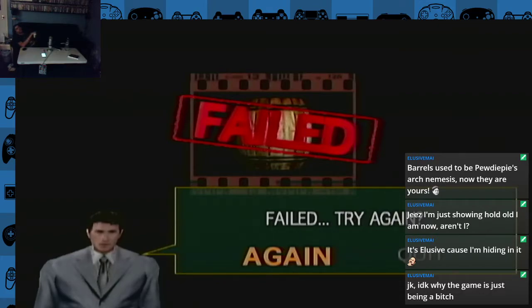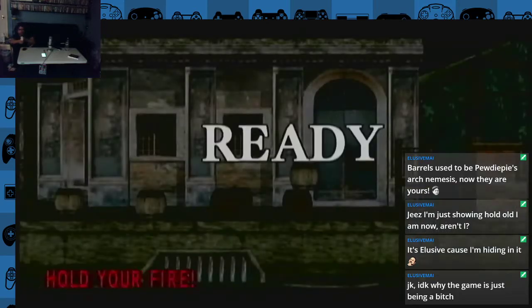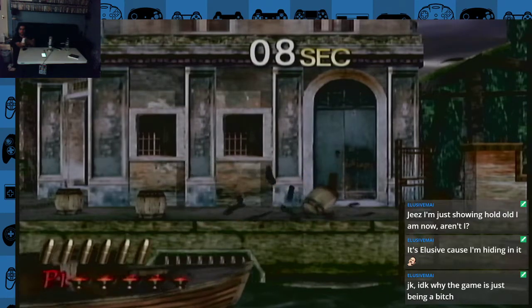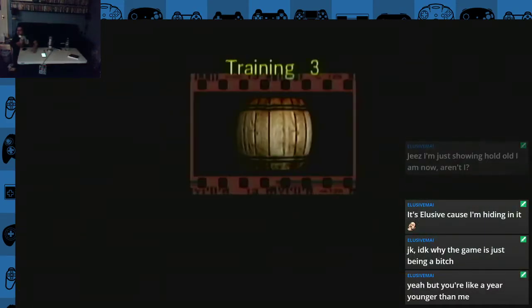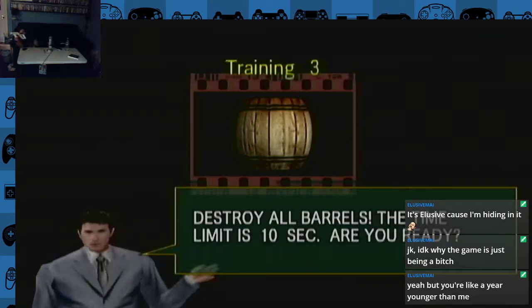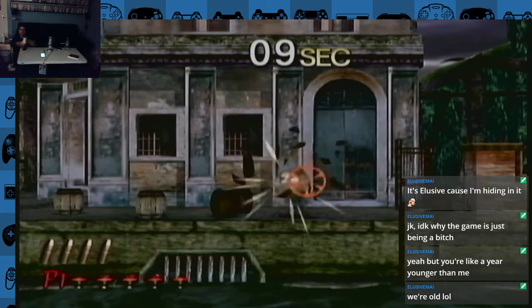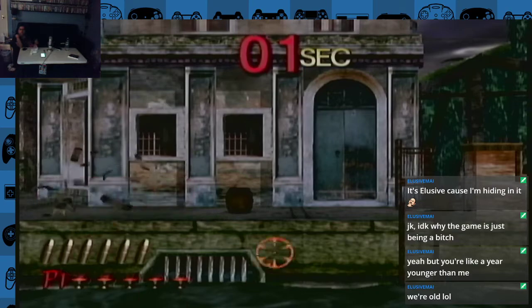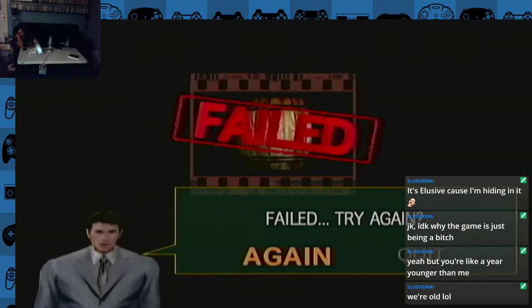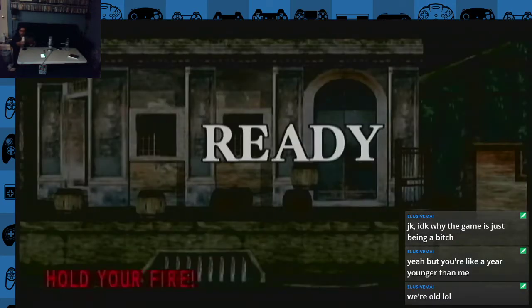I love how you say you're showing how old you are, but we're the same fucking age. Alright. I already lost. Just saying. I miss the same barrel every fucking minute of my life. Yeah, but you're like a year younger than me. Not even. Like a few months. If only it was just the fucking light ones. We ain't that old. We're only in our 20s. It's not like we're in our fucking 50s. Then we'd be old. Ready, go.